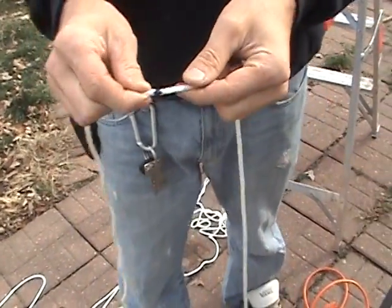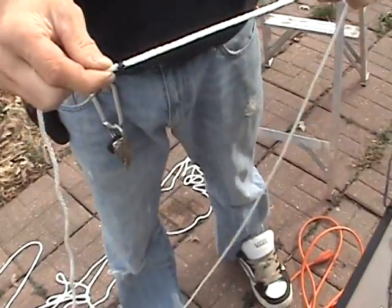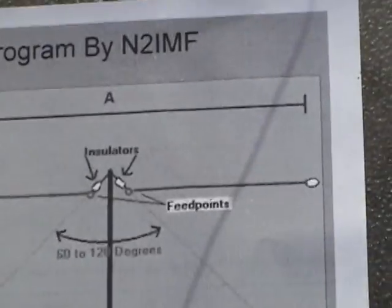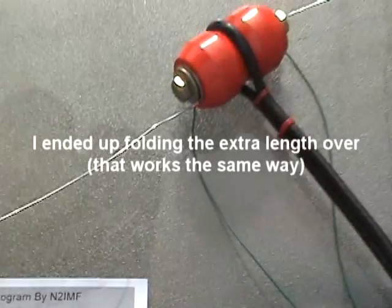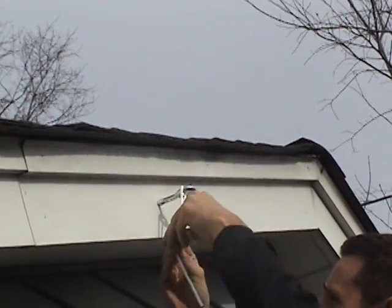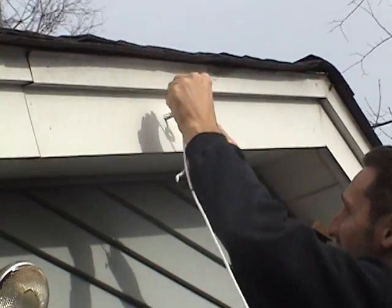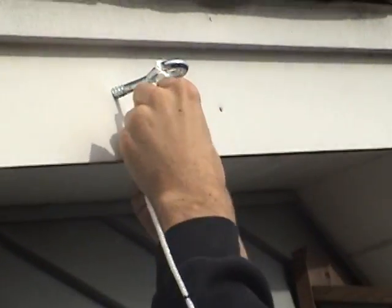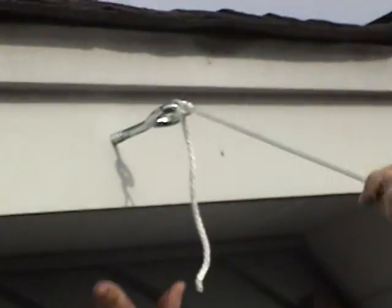That's going to give me my distance according to this plan: 17.203 feet. What I'm going to do is run this wire long, and then after it's up I'll snip it to exactly that length. Times like this I wish I was a Boy Scout, so I'm just going to do the good old American double knot — that's totally a fat guy knot.